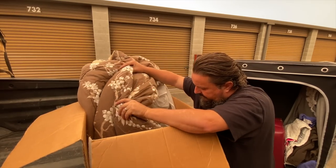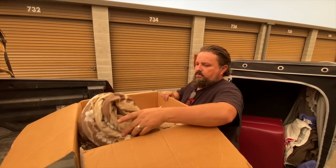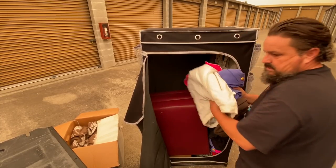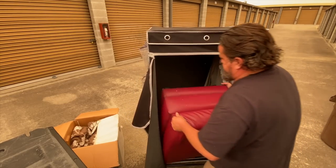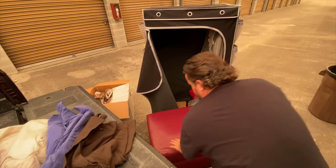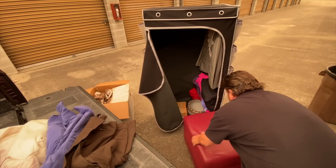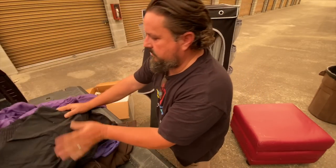A couple blankets — like a bedspread. Mattress cover and a bedspread. Old funky. Not old cool — old funky. What's this? It's an ottoman on wheels. I don't think that's leather — I think it's pleather. It's got a messed up corner right there. It just doesn't do it for me.